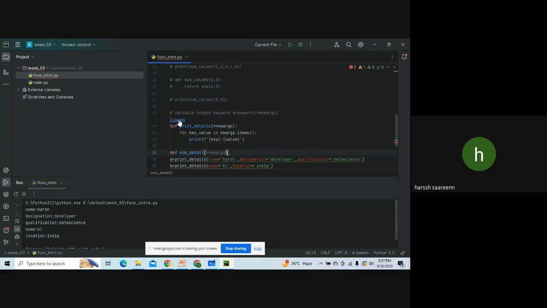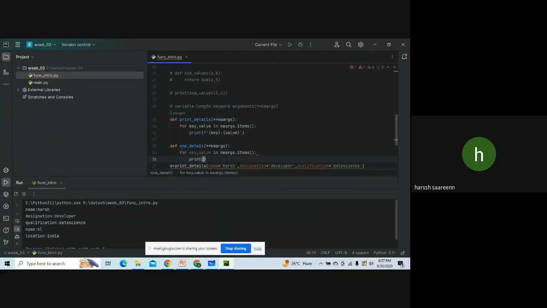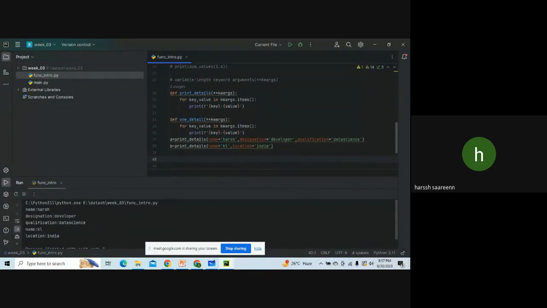So this tells you about length. And when you are working with any kind of key and value in keywords dot items, you need to build another key and value, you can build it out. Now if you are coming with one detail, it will give you another one.